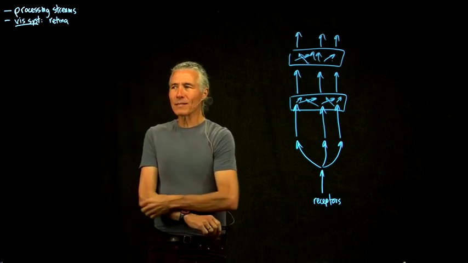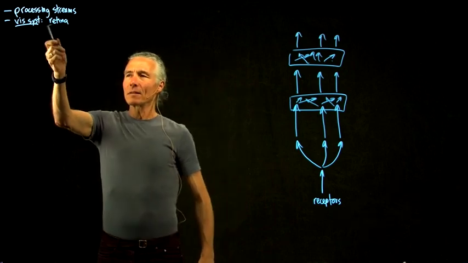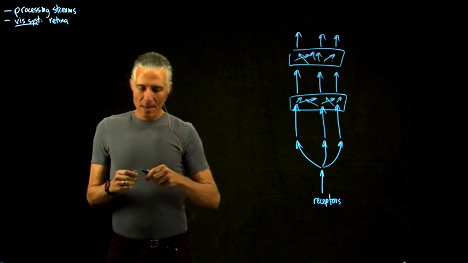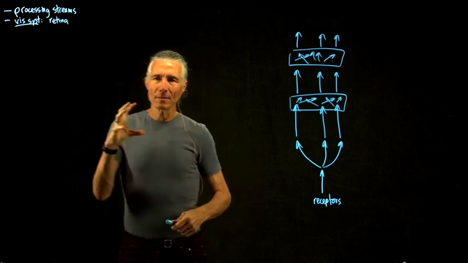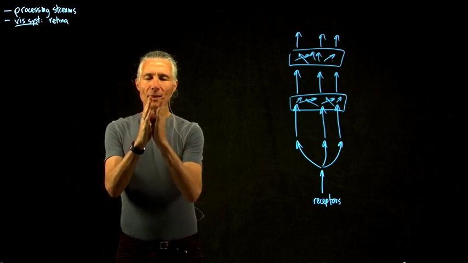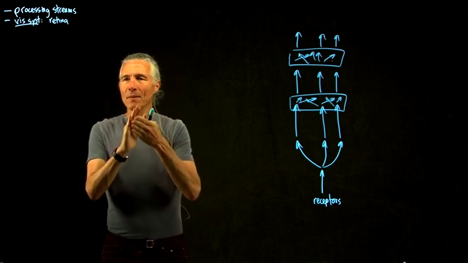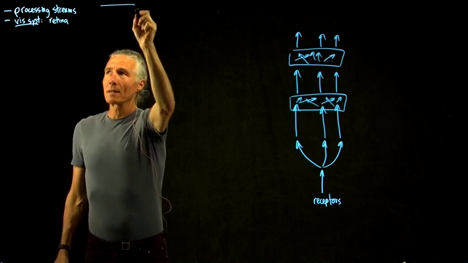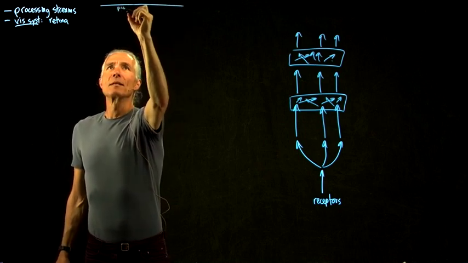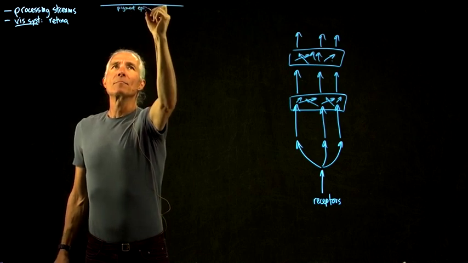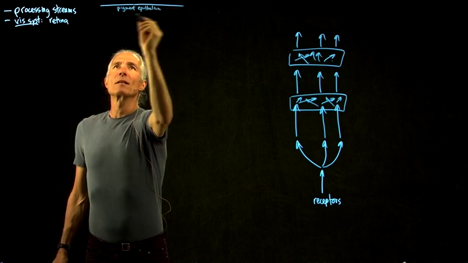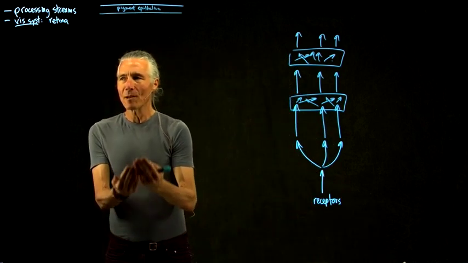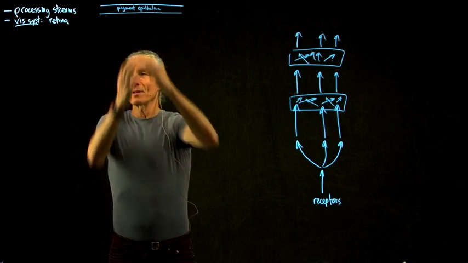So what we're going to start with is the retina, and the receptors in the retina. The retina, remember, comes from the optic cup, which was an outpocketing of the brain. The neural tube bulges out, and the outer layer of that cup is the retina, and the back layer of the cup is the pigment epithelium. We'll put the pigment epithelium up here at the top. In a human, the pigment epithelium looks like a black felt layer. It's designed so the light comes in through the retina, and the photoreceptors are touching the pigment epithelium.